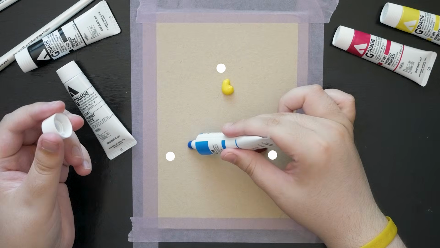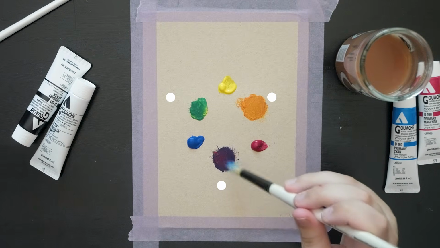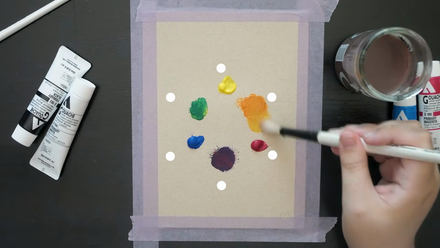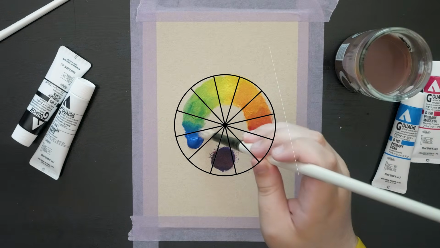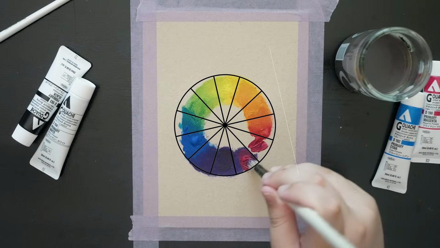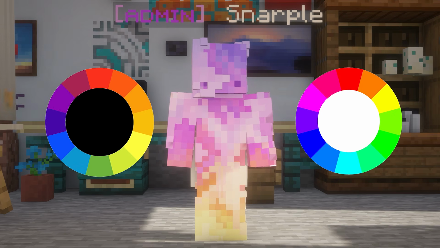When red, yellow, and blue paint are mixed, they create green, orange, and purple. And then those colors, which are called the secondary colors, combined with the primaries make tertiary colors. That's where the classic 12-spoke color wheel comes from. Now, there are 2 color wheels that you might have seen that seem very similar but have one major difference. Obviously, one of these has a white center and the other has a black center, but why is that?